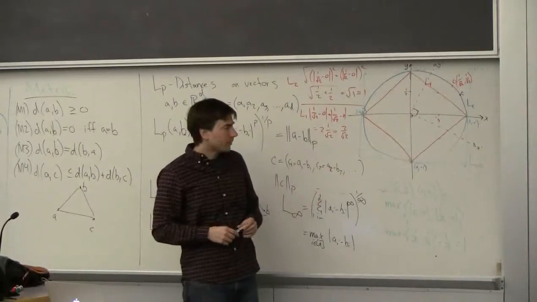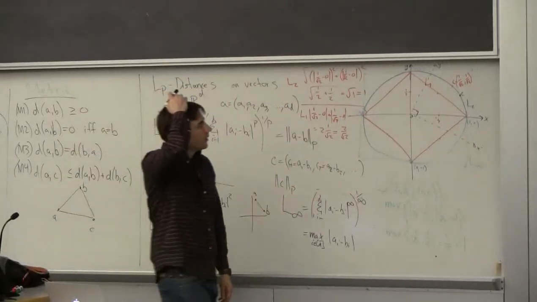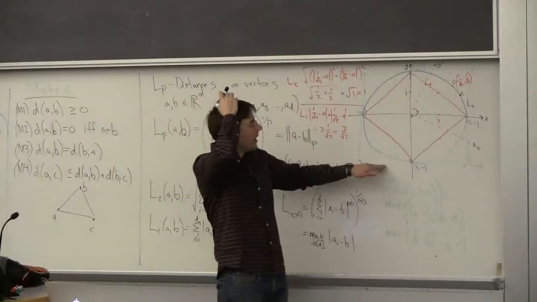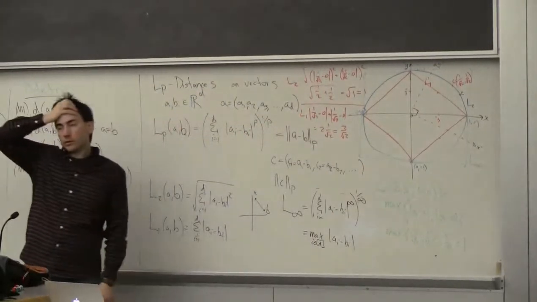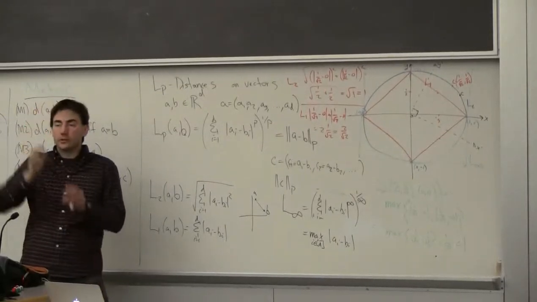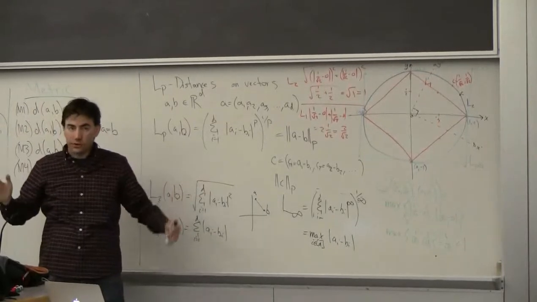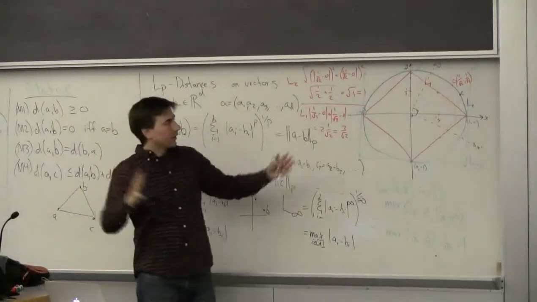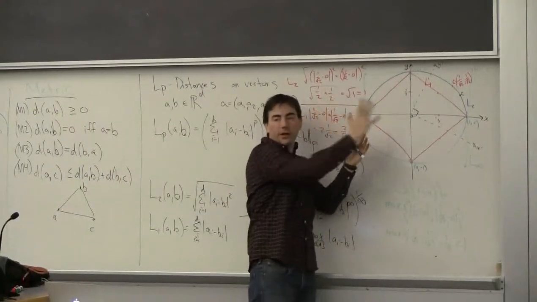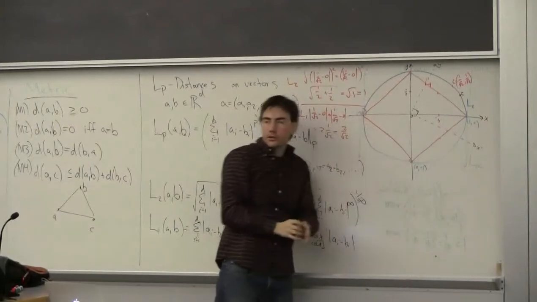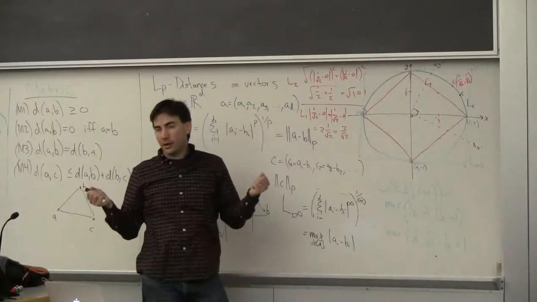Okay, so just as a thought experiment, what will this L infinity ball look like in 3D? Yes, it's going to be this 2 by 2 by 2 cube, centered at the origin. It's going to come out from the board like a flat piece, to distance 1, and also go into the board. So how about the L1 distance here, the red one? What is that going to look like in 3D?